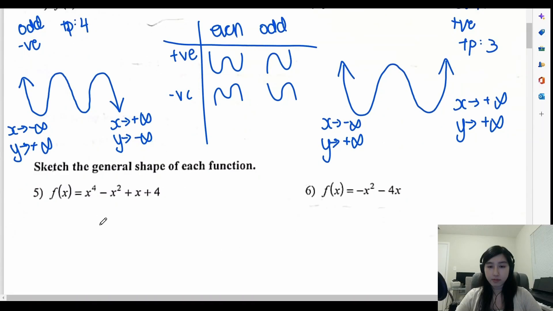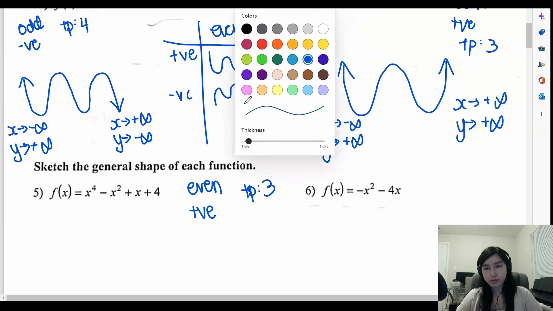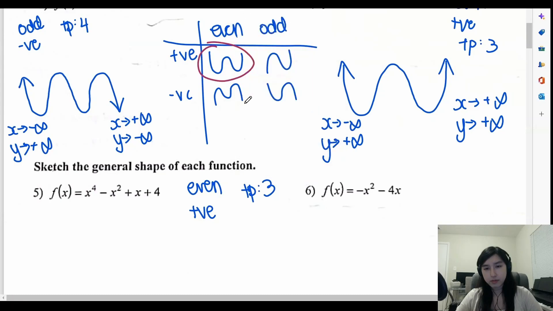What about the right side? When X goes to positive infinity, where is Y going? Also positive infinity. There we go. Very good. Okay. Let's look at this one. Question five. So you'll notice this question is really similar to the previous one. I repeat the whole process over with Brandon, but this time he's going to be able to solve it a little more self-sufficiently. This is even or odd? Even. Even. Positive or negative? Positive. Positive. Positive with how many turning points? Three. Three. Very good. So since it's even and positive, it means we start up or down. If you look at the graph here, it's this one, right? Yeah. It's a W. Yeah, it's like a W. So just make sure we just draw the W. One, two, three. Yeah. Does this make sense to you?